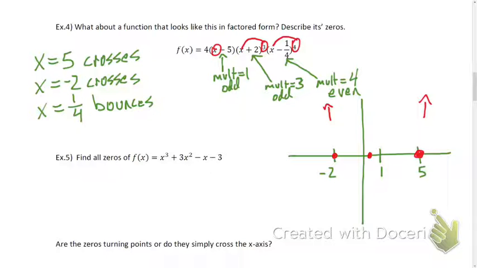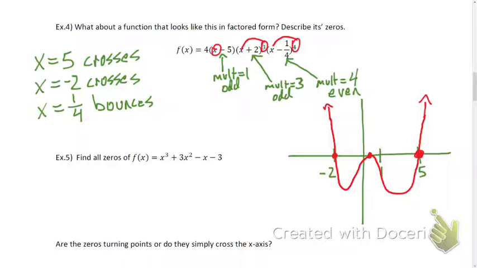And then we can use the crossing and the bouncing to finish out the graph. So I know at -2 it crosses. It turns somewhere, comes up, bounces off, turns somewhere, and I'm guessing here. Those dips there may go way lower. I don't know where exactly it crosses the y-axis. This is just guesswork using only the x-intercepts and behavior. So we'll be a little bit more precise later. I just want to give you a picture of what this crossing and bouncing is.